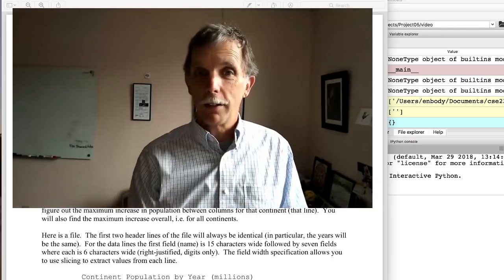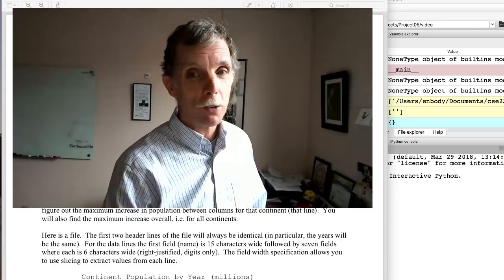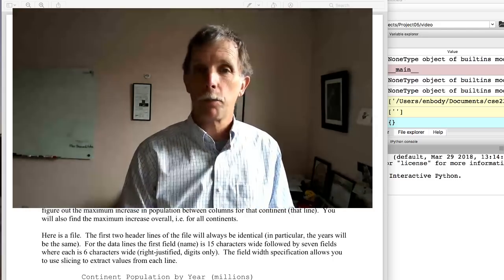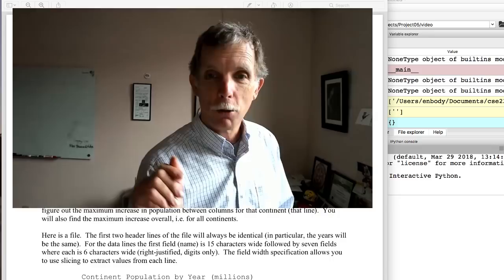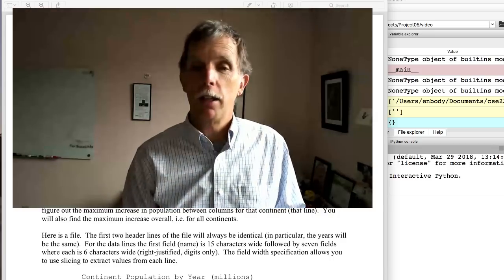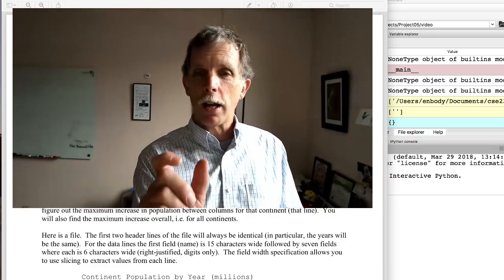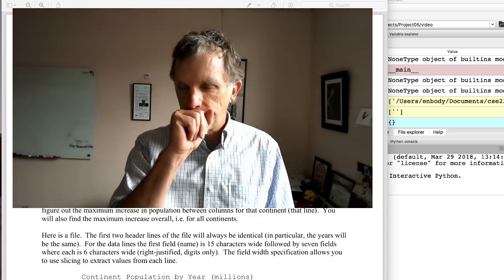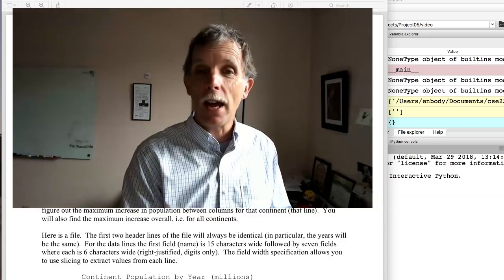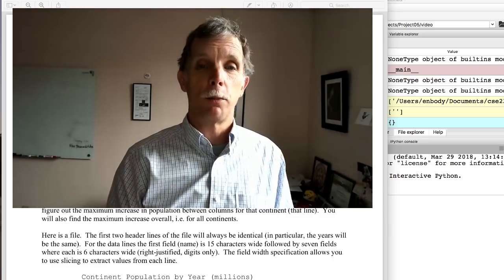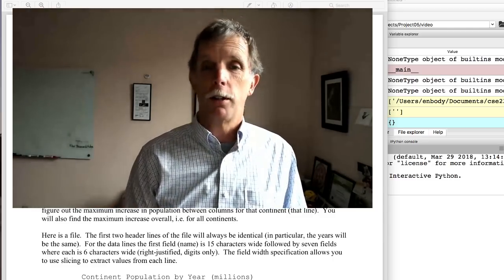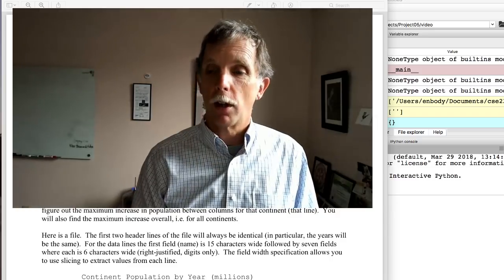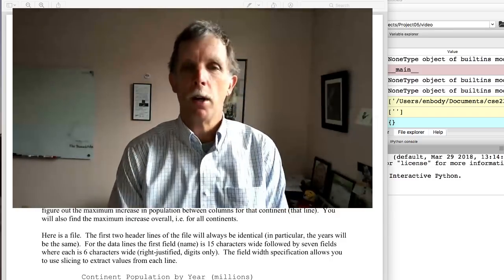So we get it down to let's focus on one line of the file, and let's grab the numbers out of that line, and then how do I extract pairs of numbers? And once I can do that, everything else falls into place. So that's what I'm going to focus on today with this project. I'm going to start to give you a little bit of an overview.